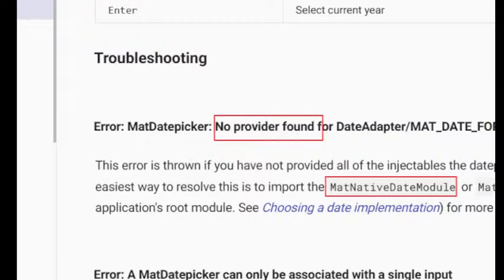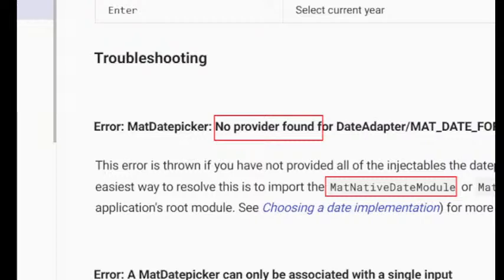Because several developers found this problem while using the date picker. They reported it to the Angular team. Then the Angular team found a solution for that, and they put that solution there. Where did they put the solution? Somewhere in error handling. Why are you saying an error will come and to solve the error?